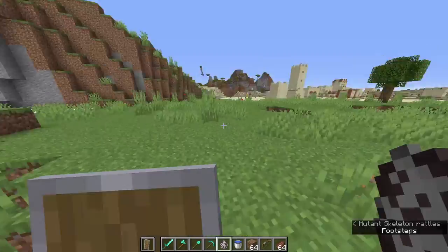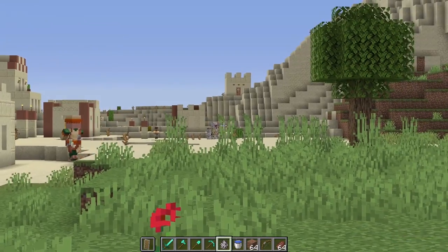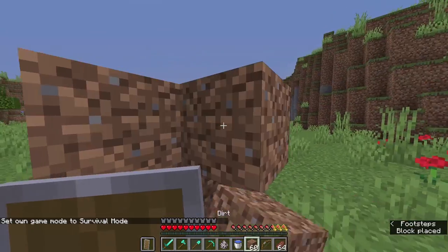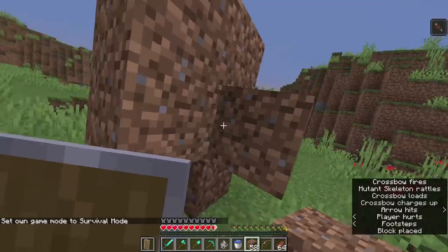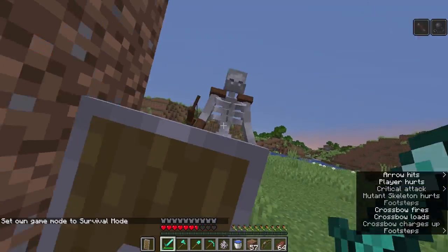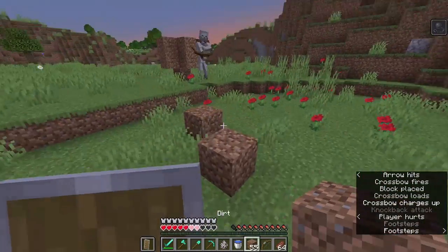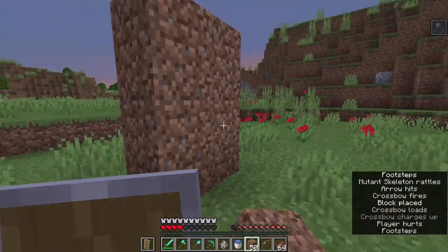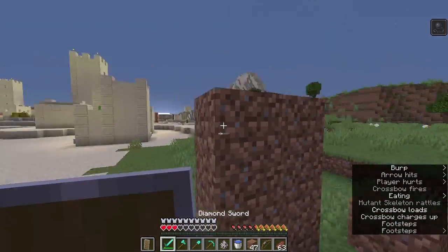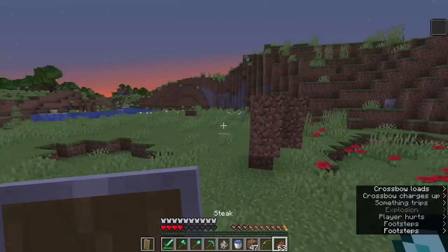Okay, I'm full diamond now. What are you shooting? Oh, he's shooting the villager. No, the iron golem. What? And survival. How? How? Shield, shield! What? It's going through blocks! Ow!